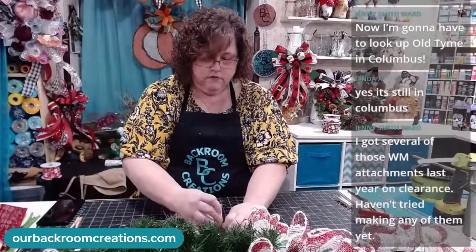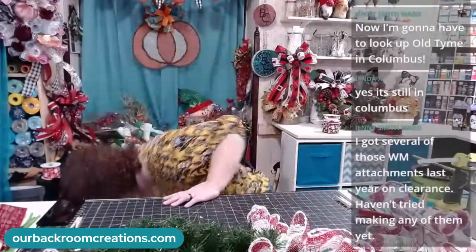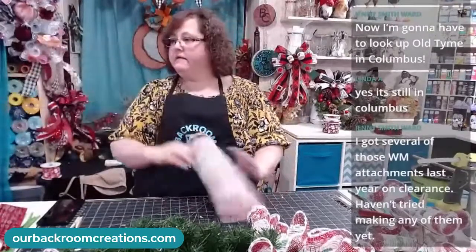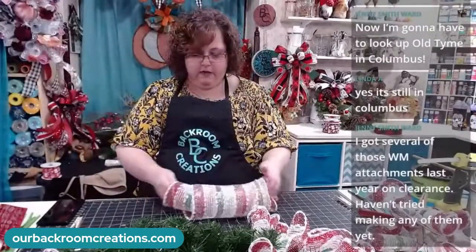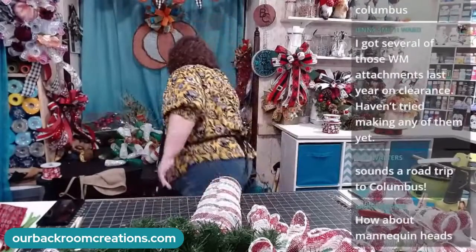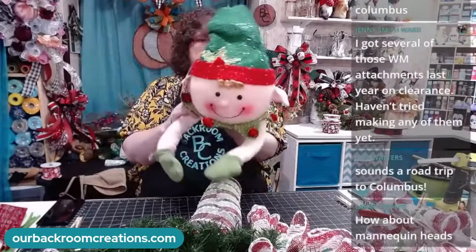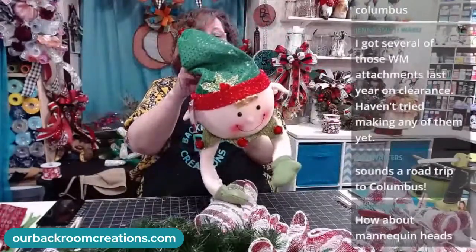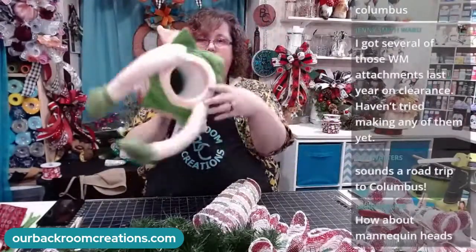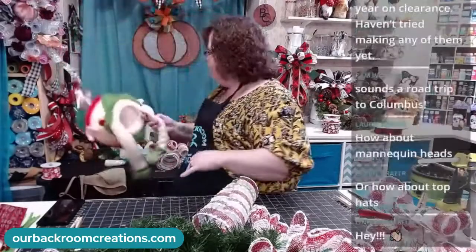Jenny said she got several of those Walmart attachments last year on clearance, but hasn't tried making any of them yet. Oh, I got a snowman, because that's what I did for the Clubby Challenge. So I had a Santa, an elf, and a snowman. Now I already have some of the tree toppers I bought this year. Like I bought the elf head. So it's actually a tree topper. It goes in here. But I bought an elf head and I bought 2 snowmen.